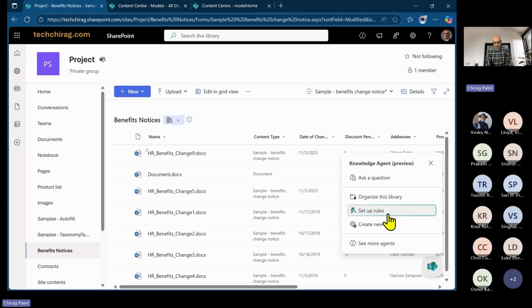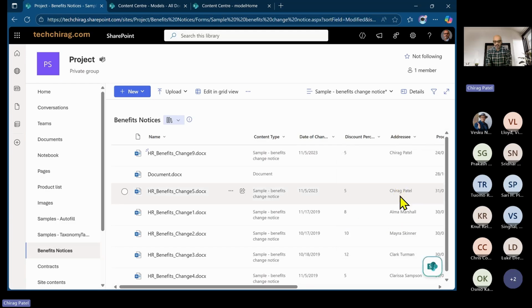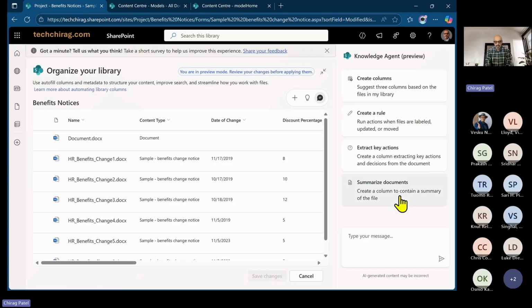Based on this information there. I've of course got 3 columns that I've already set, part of my Syntex capability, but I could go in here and say, organize this library. And then in here, once I do that, I've got a couple of options there, right?